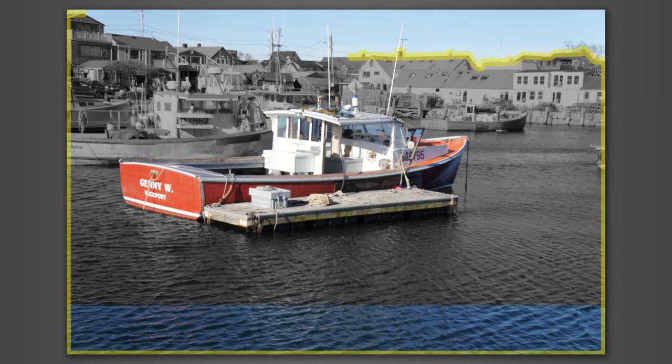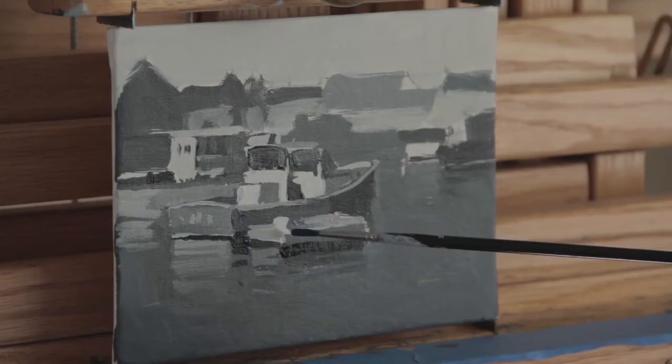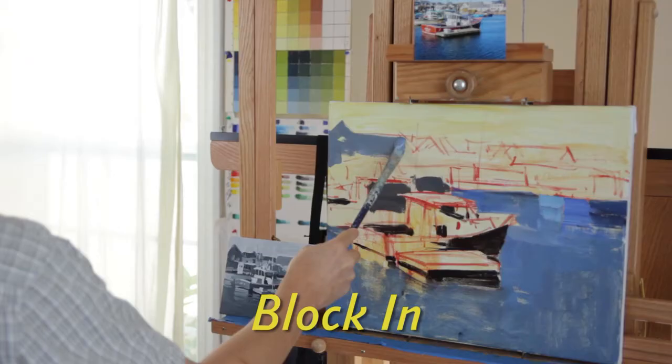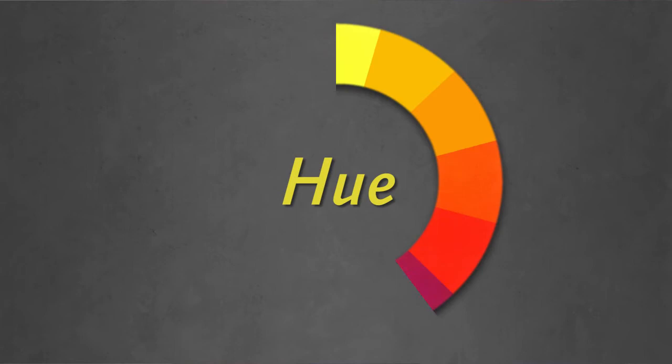The shapes are everything from the building on down — that represents one shape to me. The sky represents its own shape; it's a medium-sized shape. In the second stage of a composition, I like to basically not get too caught up in painting things like leaves on trees or any type of detail, but rather I block in the entire canvas. The purpose of that is so I can start to see the value and color relationships, some of the shape relationships, and see if I'm retaining those major masses that are so crucial to the composition.